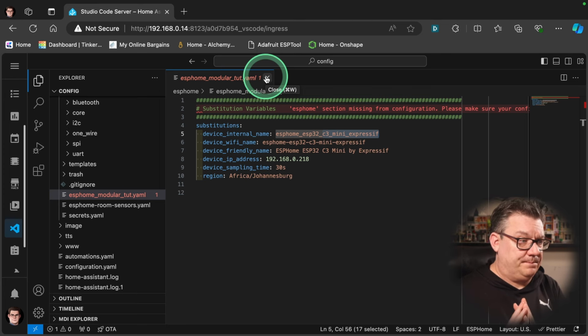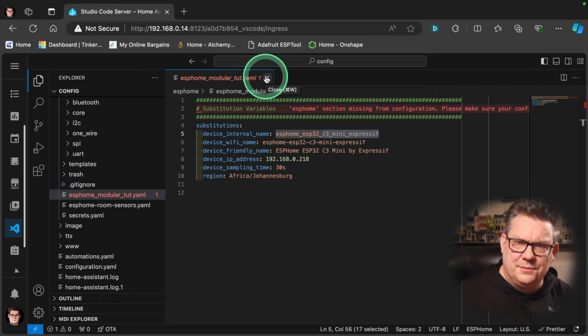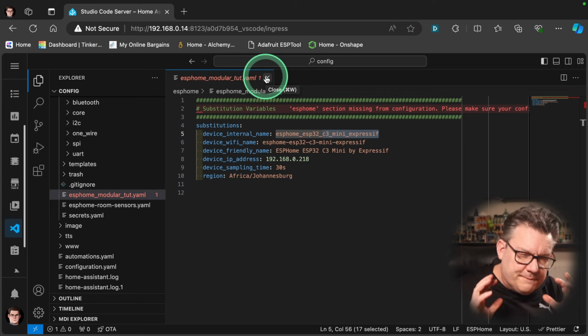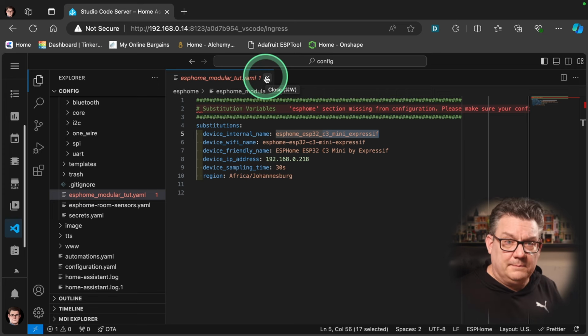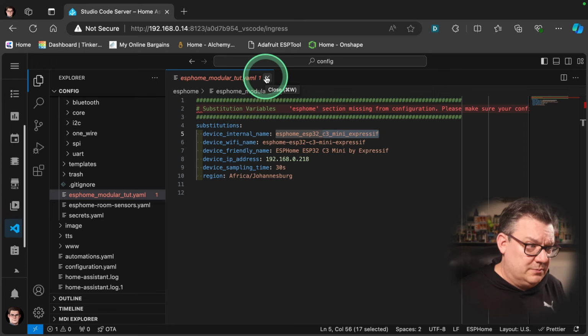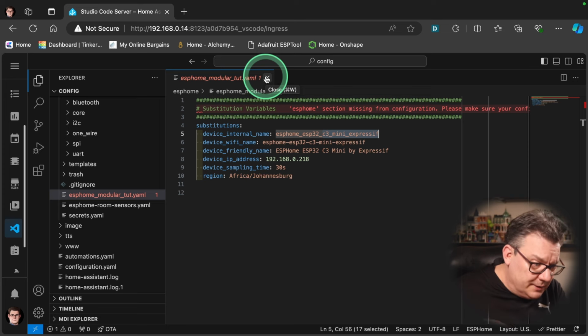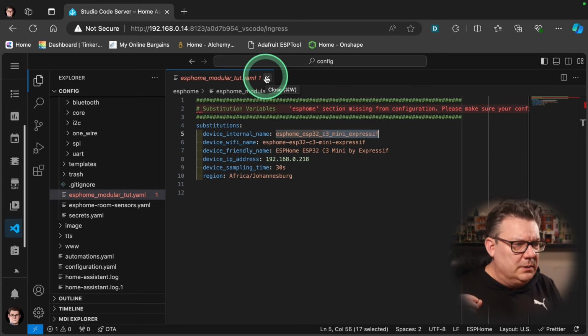So be patient. I promise you, by the end, I think I have 6 tutorials on this, you will have a firm grasp of what I'm talking about today. I think it's time we wrap off. I don't know how long this tutorial has been, but I know it would have been quite a lengthy one. In the next tutorial, we're going to really start writing code. Not yet bringing it up to the device, I don't think. I think it's only in the 3rd one that we do. But in the end, you will have such a grasp of the modularization system that it should come naturally to you.